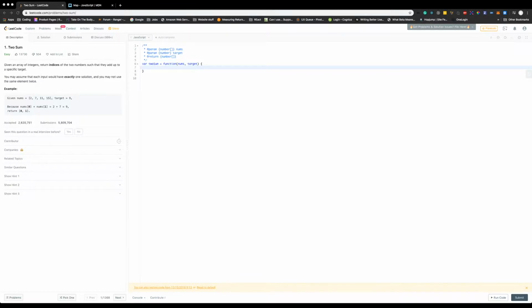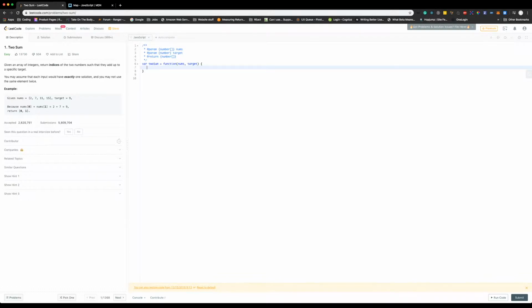So let's get into the problem. I will be doing the first problem here in LeetCode. It will be done in JavaScript, and I have a couple of ways of doing this problem, and we'll look at both of those solutions, and you can see which one you like the most, which one you dislike the most, and leave me a comment again letting me know what you like and dislike about the two solutions. So let's get into it.